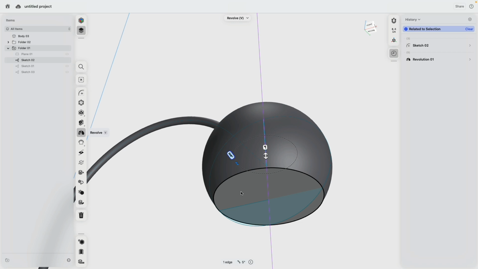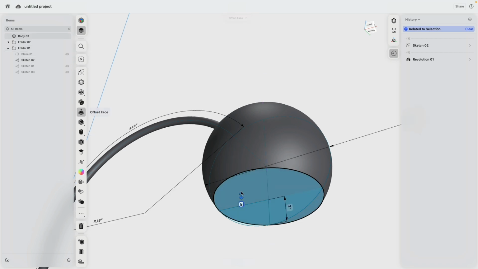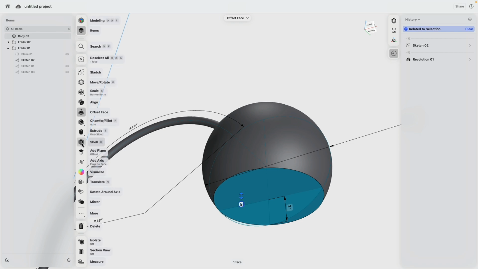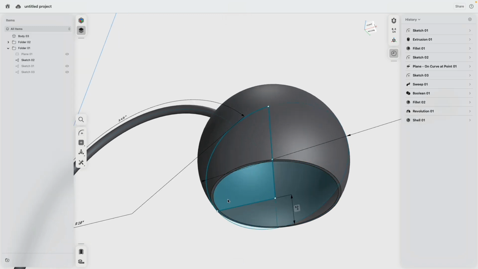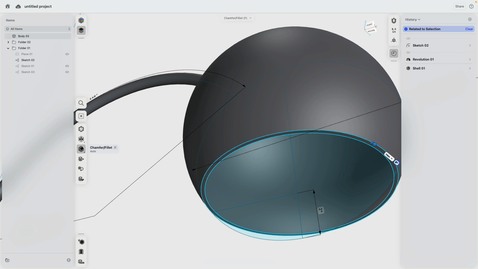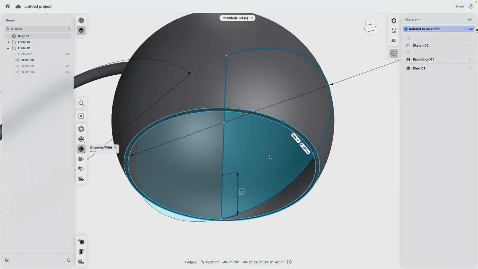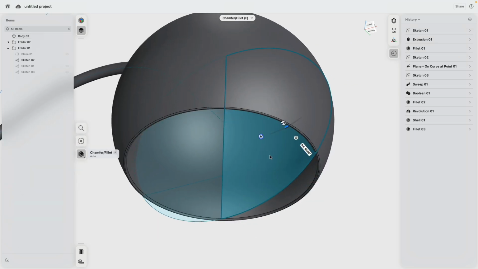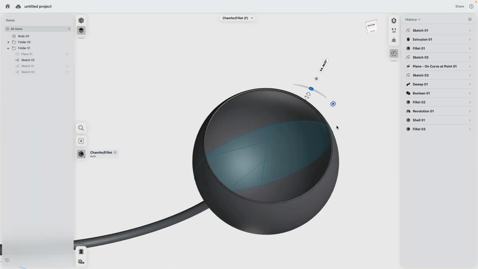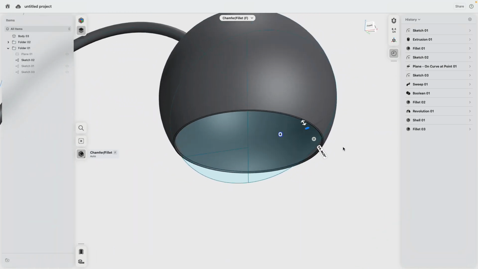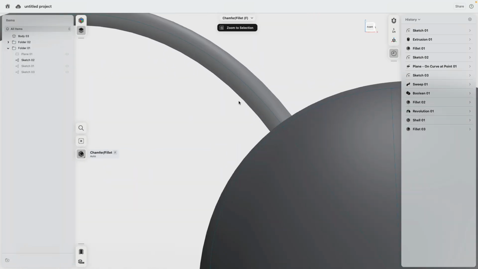This is actually kind of closed logically, so we can select the inside, and then we say shell this one. Let's say by 0.125. It doesn't really matter how much right now. And then this we could round, 0.125 divided by 2. I said divided, I meant round. And now we have basically a full round. So that's nice and comfortable to touch. Okay, beautiful.